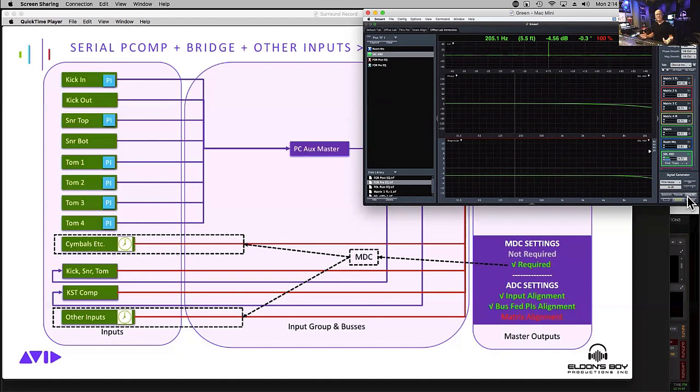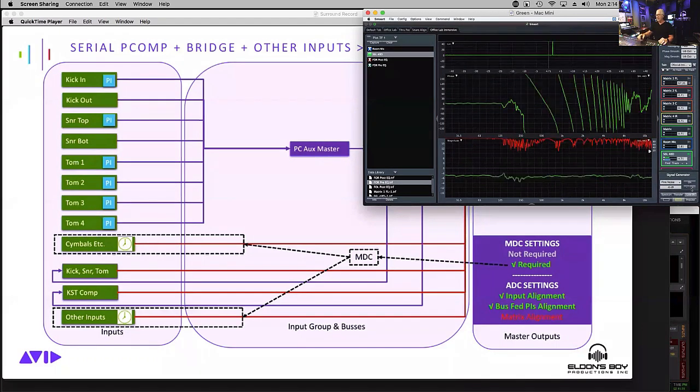And, you know, this has kind of been the way since the early days of Venue. Even our initial, what we call legacy ADC now, would not have aligned this situation, right? Where you have a set of inputs that are going to a group and a set of inputs that are going to the left, right. If those two paths were not in common, it wouldn't put them in alignment, right? So a similar situation here. All right, so where it starts to get tricky, though, again, is when we go to effects processing for this.